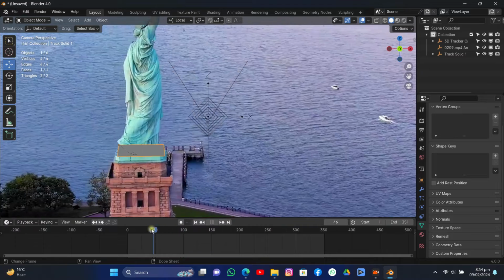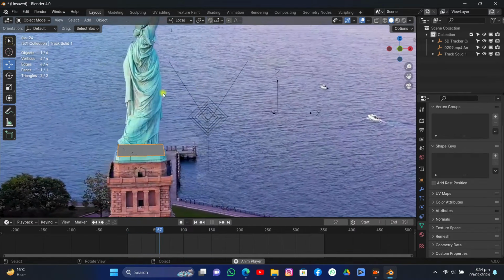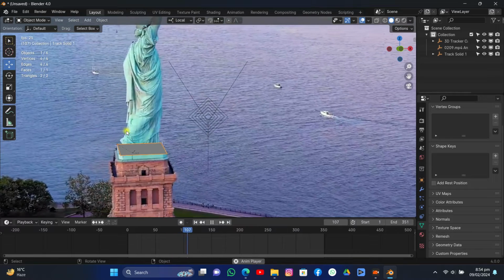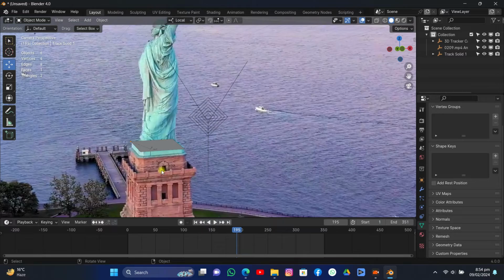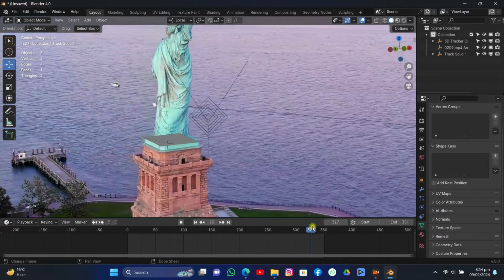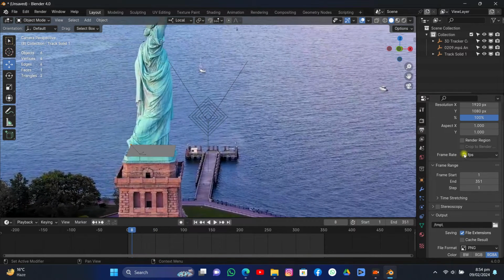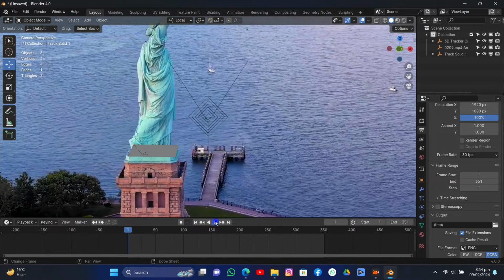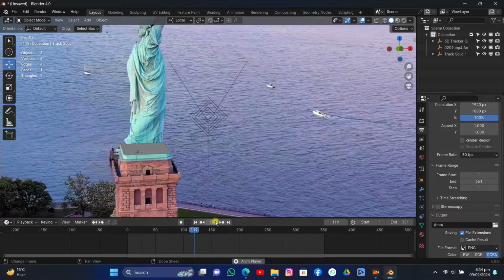Okay. So I think something very bad is happening where this solid object is sliding. Yeah, in order to fix this, we need to change the frame rate, because unlike After Effects, by default Blender gives us 24 frames per second. We need to change it to 30 frames per second to solve the problem, and now it's perfect and it's perfectly tracked. So this is what we want.